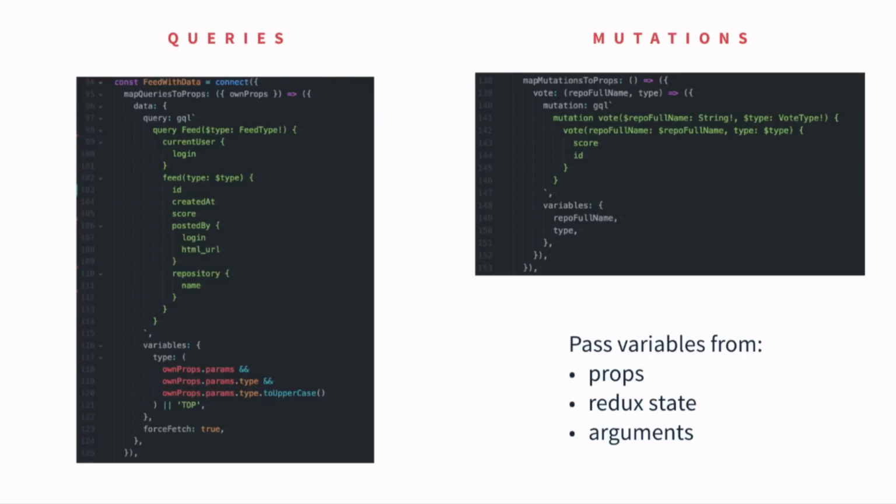And the same thing with mutations. A mutation in GraphQL is also a nice query that you can type into GraphiQL, and then you can paste into your app, and you can call it the same way you call any of your React callbacks, for example, just by passing in some arguments, and those get passed to the server, and the thing that you want happens. And specifically in the React integration for Apollo, we also have an Angular one, but in the React one we have some very tight integration with Redux. So you can get your data from the props of your component, from the Redux state, or from the arguments that were passed into your mutation.